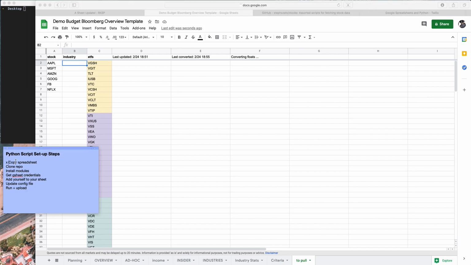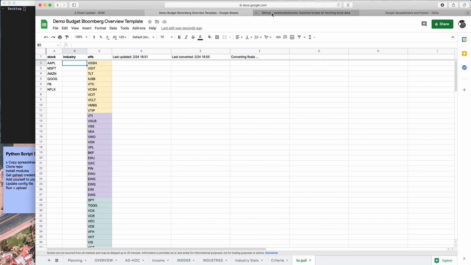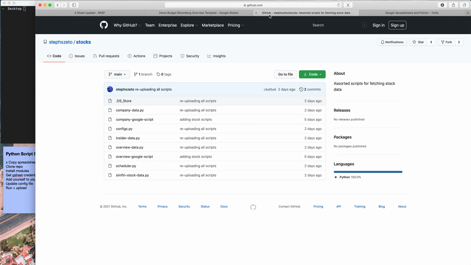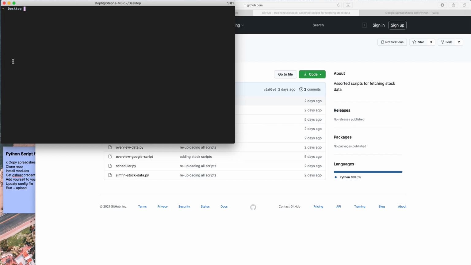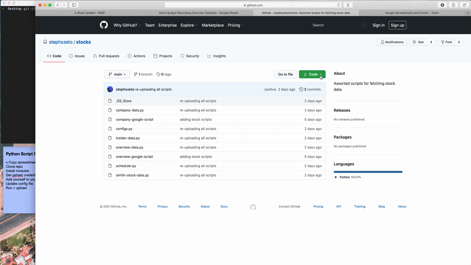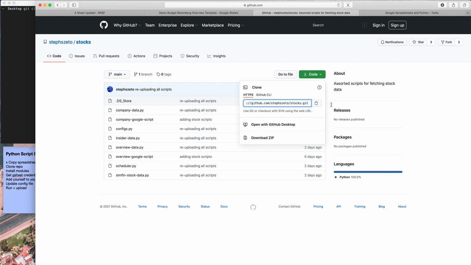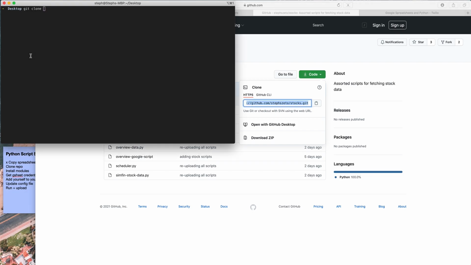The next step then is to clone the repo. All of the scripts that I have, I've uploaded onto my GitHub account. So now we'll want to pull this code from GitHub down onto my local computer so that I can actually go ahead and run it. The way you typically do this is you will git clone this particular location. This is the Git repository. I'll copy that and run it, which will download all this code onto my local computer.